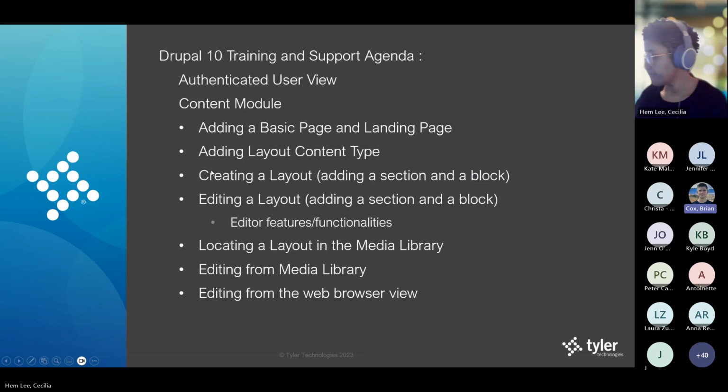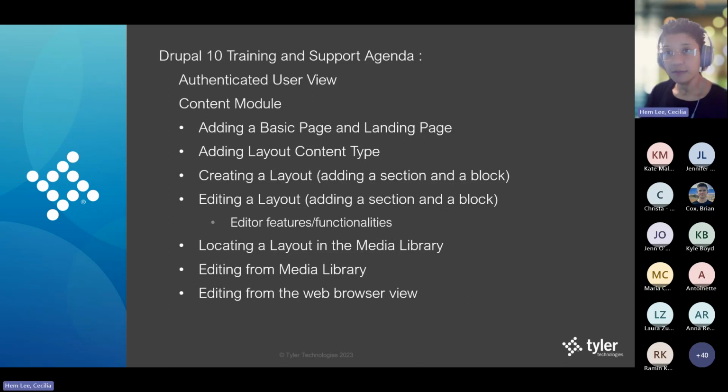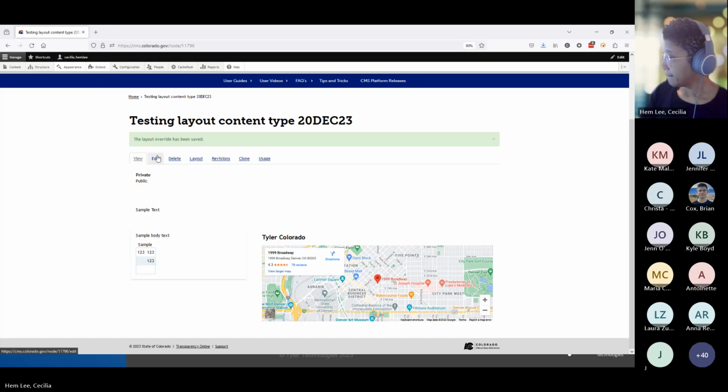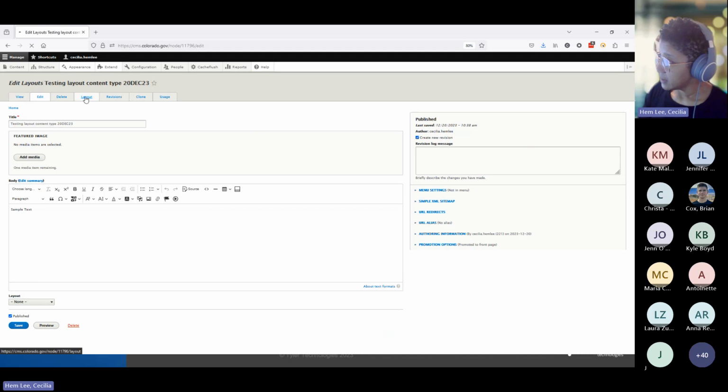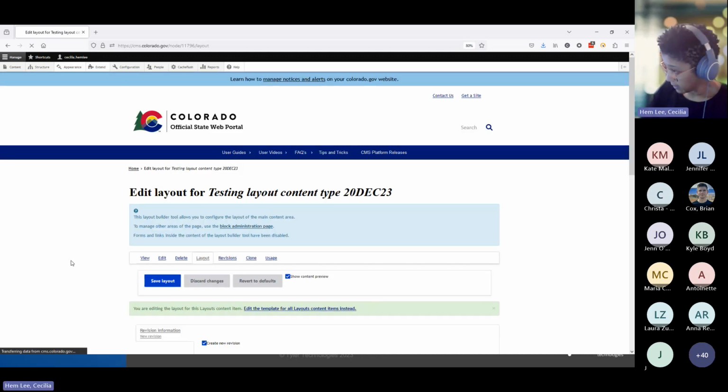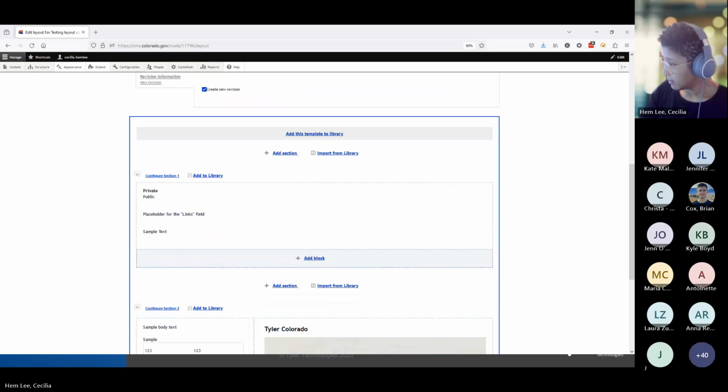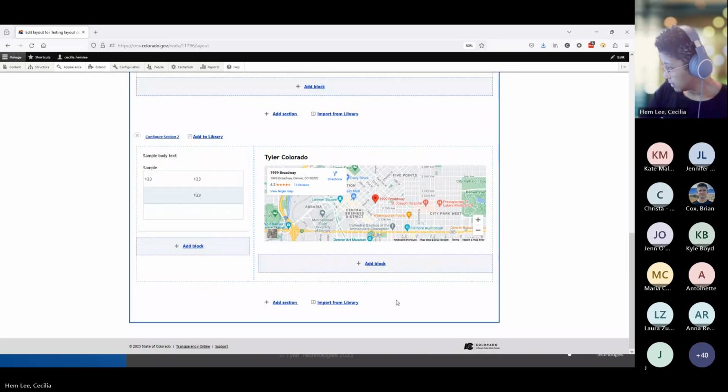There's quite a few questions in the chat, Cecilia. Go for it. The first one is, do you know how to add footers to the bottom of a layout page? To the bottom of the layout page, let's have a look. I'm going to go into layout, locate the bottom here, and add a section.